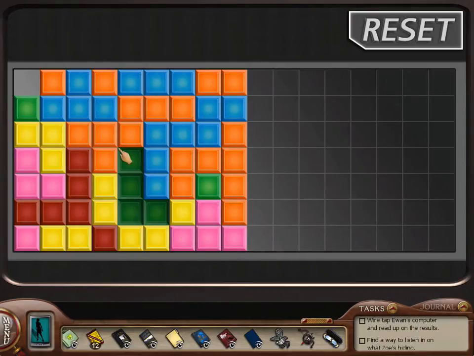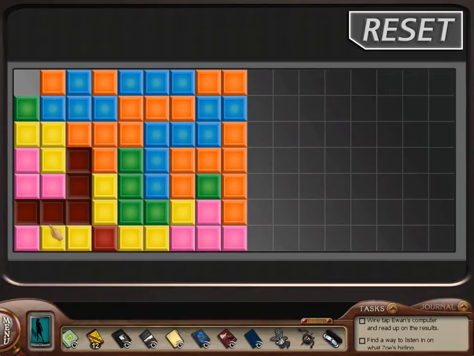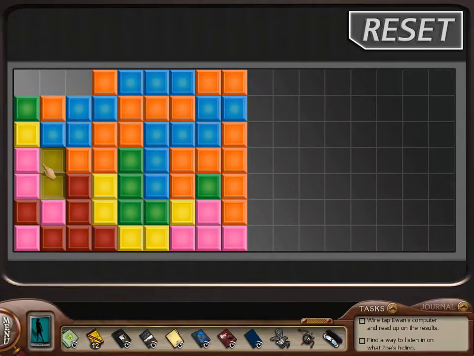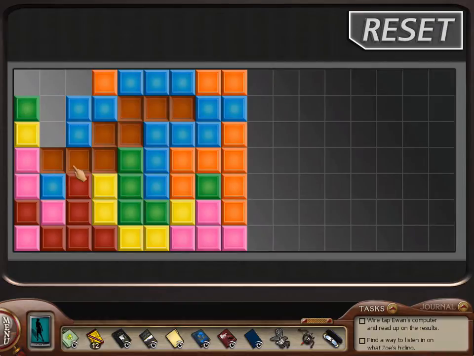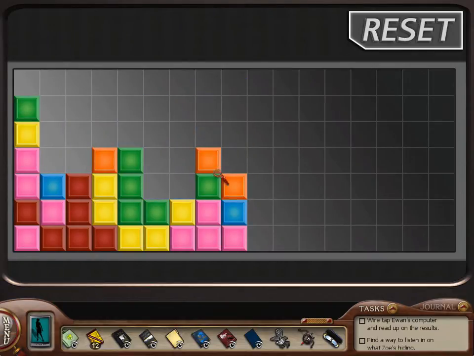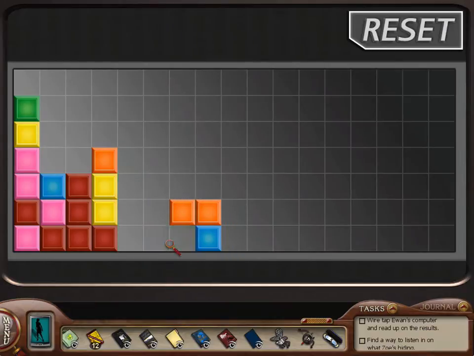Okay, this is going to require a bit of finesse. And somehow I got to get the green over with the other greens. Okay, so whatever I do, do not press this yet. That's going to be the key. I think I just messed that up. Pretty sure. Yeah, that was silly.